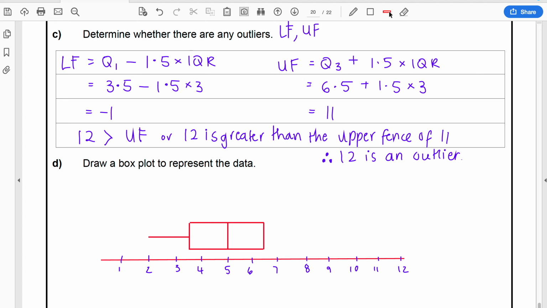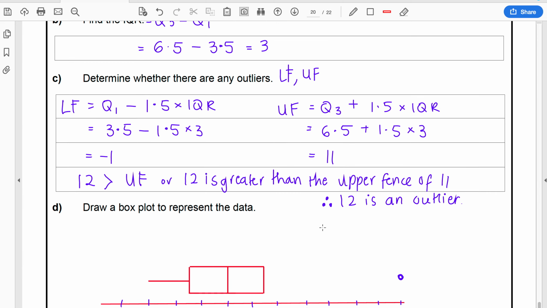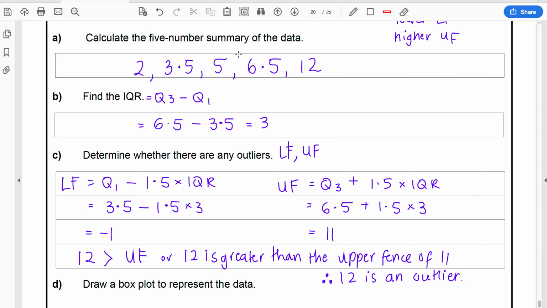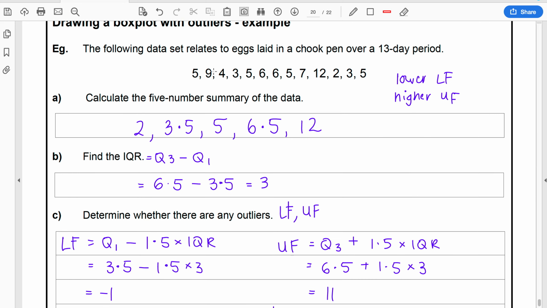Now our top whisker, because we've got, I might put the outlier in now, the outlier is at 12. So a little dot. Our whisker is going to go to 9 because remember that was the next value below that outlier. That was in the data. It has to be in the data. So if you have a look up here, there's my 9.